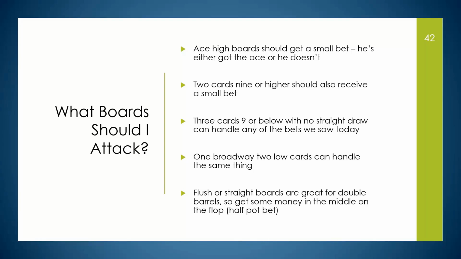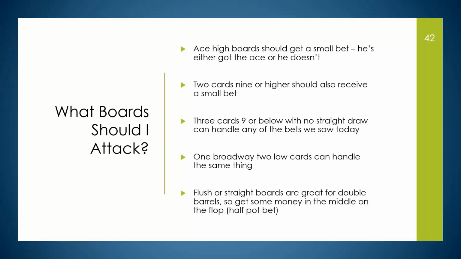The really good thing about ace-high boards is there's no way for your opponent to have overcards. So they usually just have the ace or they don't have it. And if they do have something like 10-9, there's no way for that to be overcards or anything. So any bet will usually fold them out. Unless, of course, they picked up like a gut shot and a backdoor draw or something. But the vast majority of a cold calling range in the big blind is not going to have that.